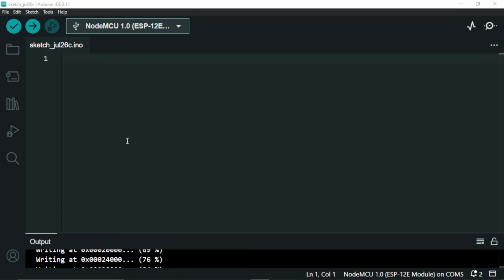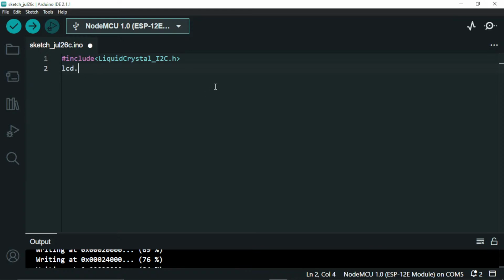So let me show you. First we have to include the LiquidCrystal_I2C.h library. In this code I will remove the LCD backlight and let me show you the actual output, okay?